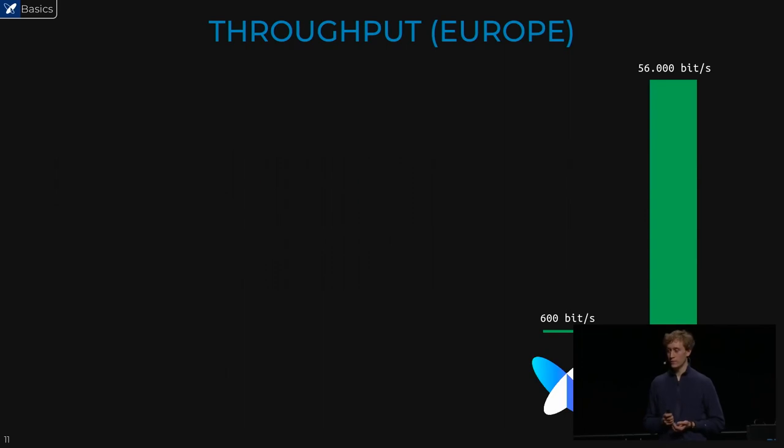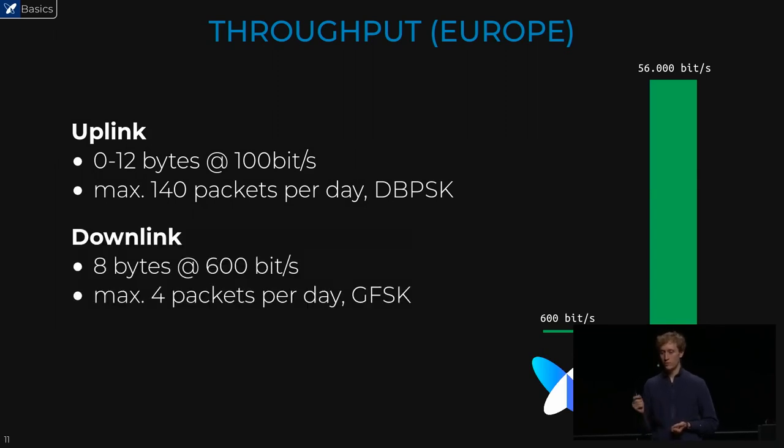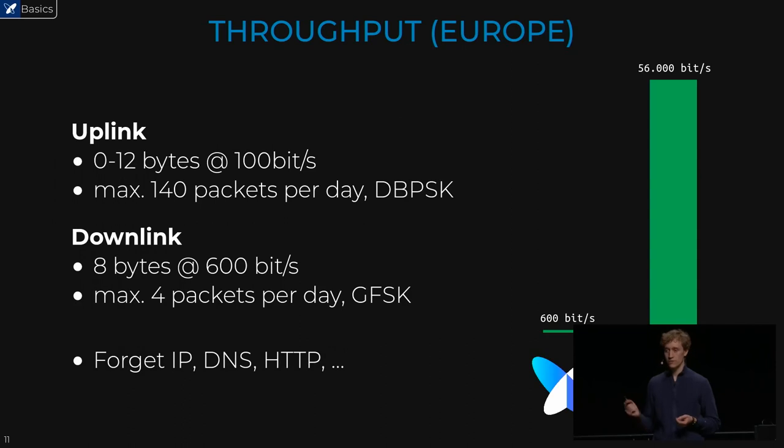Now, this means that we can only transmit 140 uplinks per day. And an uplink can contain up to 12 bytes. So uplink would be from Alice's caller to the Sigfox base station to Bob. And we can only receive 4 downlinks per day. And they are not big either. They're just 8 bytes. So what I'm saying here is that you can forget everything you happen to know about internet protocols. So there's no IP, there's no DNS, there's no HTTP or anything like that. Sigfox is a completely separate protocol.